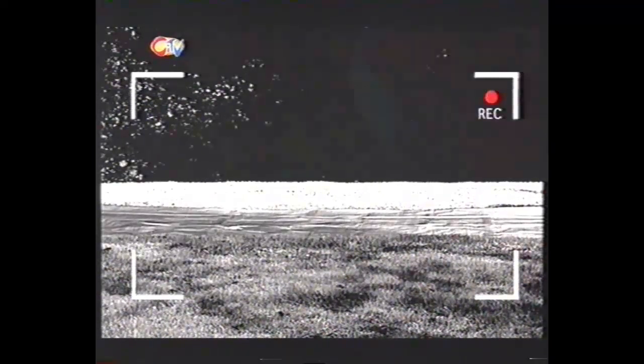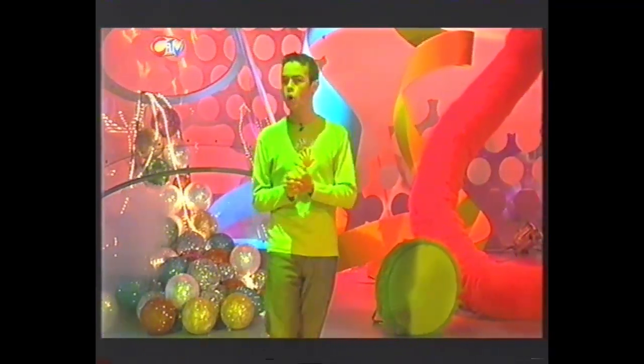For years, people have wondered what lurks at the bottom of dark, murky lakes. There have been many eyewitness sightings, grainy photographs, even amateur video footage. Most evidence has been dismissed as hoaxes or lies, but today at Fingertips, we can confirm the greatest monster mystery of all time is definitely no hoax.